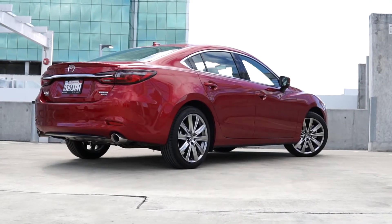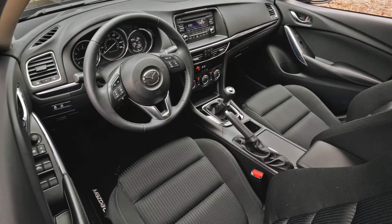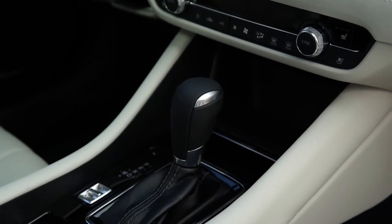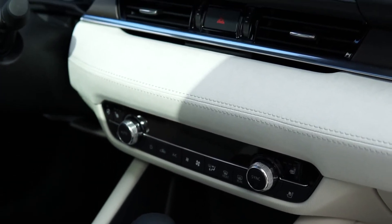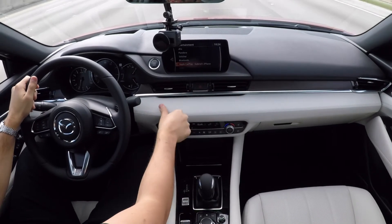Now let's move into what the Mazda 6 does extremely well — its interior. While the exterior is nice and the brilliant paint finish looks great, the interior is where this car really shines. Looking at pictures of the older Mazda 6 from this generation, it looked fairly bare bones. But this one is a complete step in the right direction. All the materials used throughout feature Nappa leather absolutely everywhere you can touch, and even the dashboard uses a sort of suede nubuck material.